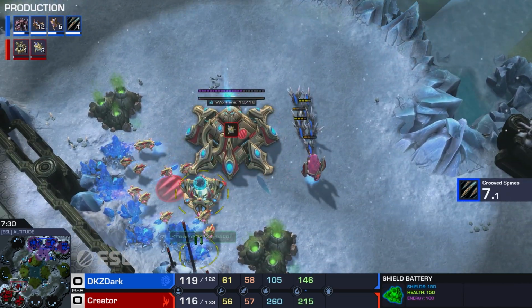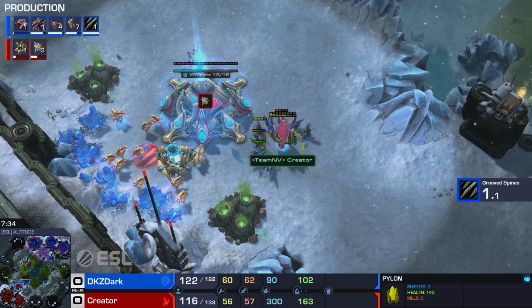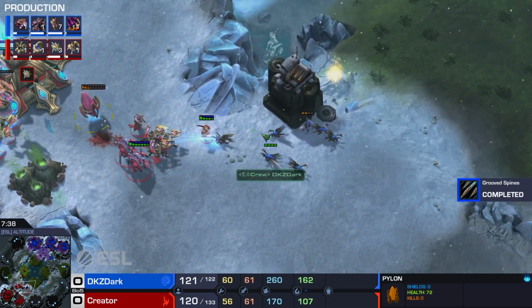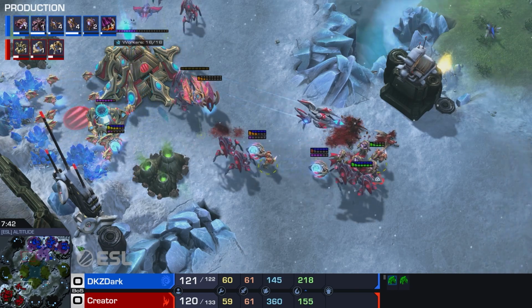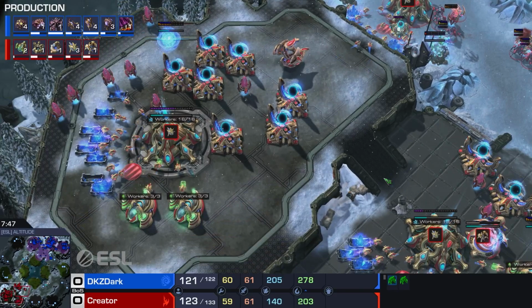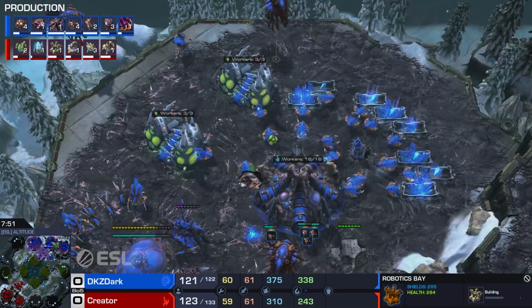Lings are going to go for a little bit of a counterattack here. And, oh, that's just going to be a recall. Well, he's seen a bunch of Hydras. I think that is a wise recall to try and save that pylon. Maybe I'm not the biggest fan of actually recalling. But I suppose it means he doesn't have to warp in more units because he is going for a second robotics facility and a robotics bay.